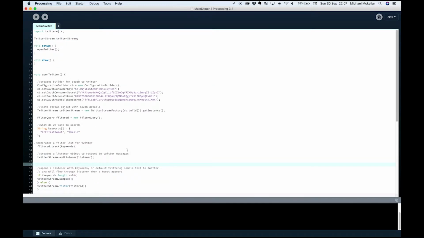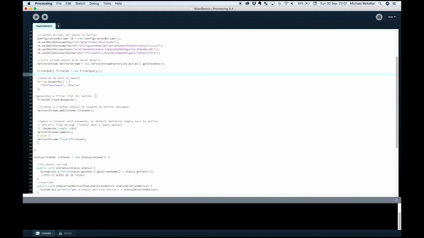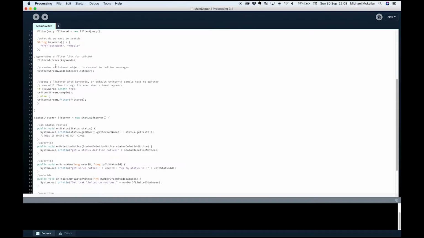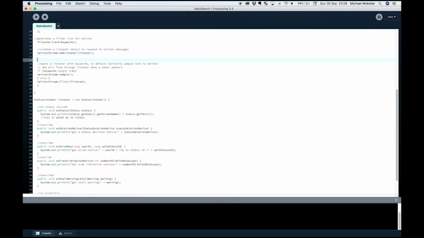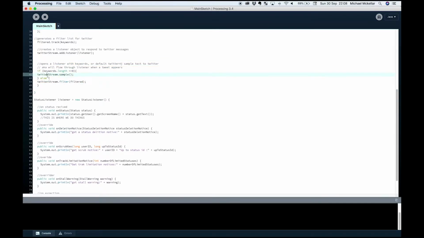Okay, so the flow of our code is now that we open Twitter, our configuration builder authenticates for us. We now have an object that is authenticated with Twitter. We generate a filter object that filters search queries properly for Twitter. It basically just makes a URL to ask for information back. That then returns a JSON library that is then parsed by our hidden Java instance of Twitter. We create something called the listener object. So now we understand how to properly listen for messages back from Twitter. We then ask Twitter if anything has updated on our terms.